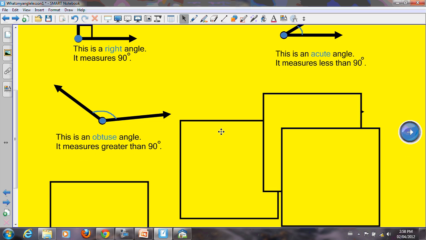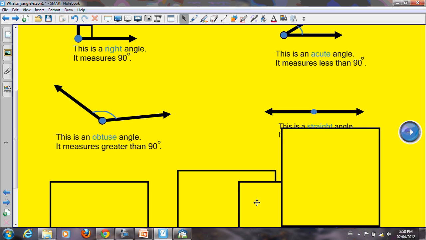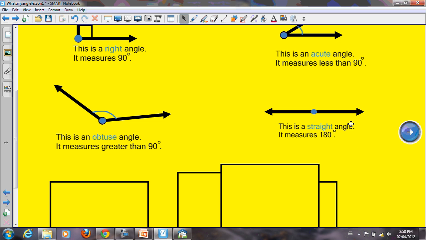I could take another one here for the last one, a straight angle. A straight angle is one that is perfectly 180 degrees. In other words, we have widened it right up. Now, if I were to take a line here, let's say this line was like that. If I were to take it and move it so that it's even further, like that, that would be called a reflex angle. And I'll show you another example of that here.